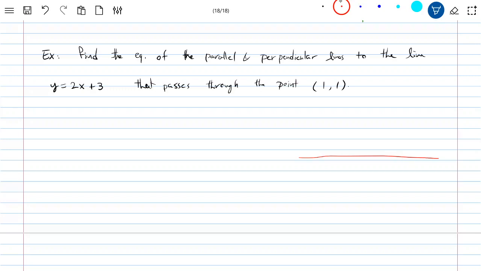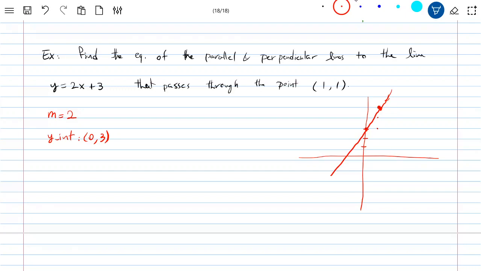I'm going to graph this line. Before we get into it, you're given the equation. You should be able to find the slope because it's in the slope form. Slope is 2. And what is the y-intercept? It is not 3. It is 0 and 3. Don't forget that. So here, 1, 2, 3. This is one of the points. And slope is given 2. So I'll move 1 unit right, 2 units up. That's another point. And I will connect these two. Something like that.